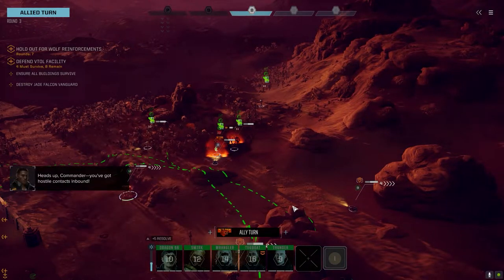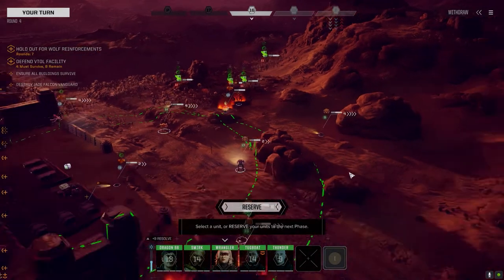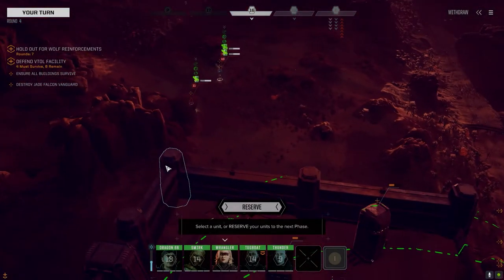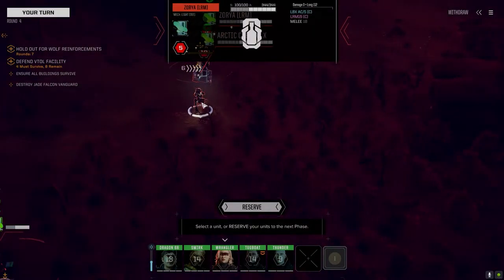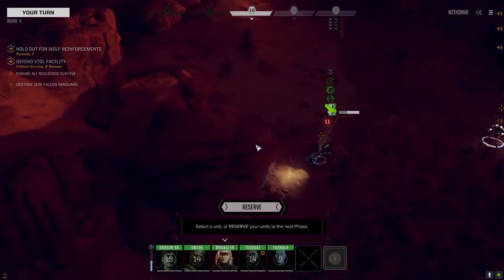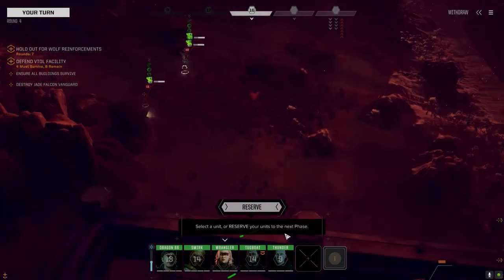Who's left? Heads up, Commander. You got hostile contacts inbound. Alright, so we got someone back there, and probably another Lance over here, maybe. Or it could be back here. I don't know. Alright, what do we got here? The Zoria LRM. So it's the typical Zoria loadout. Arctic Cheetah with a lot of missiles. Is this another Zoria? Okay. That actually might be a good grab for us. And there's probably two things that we can't see there.